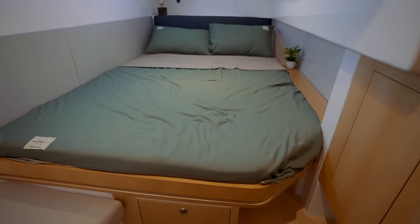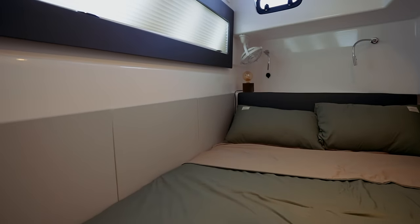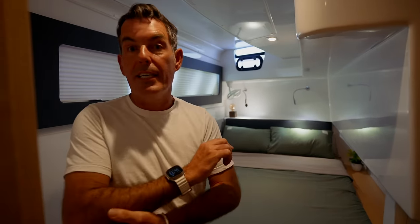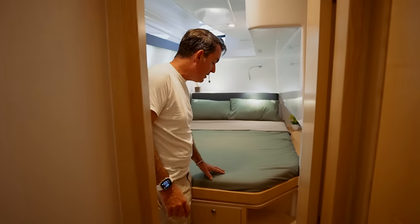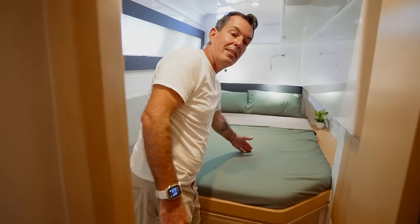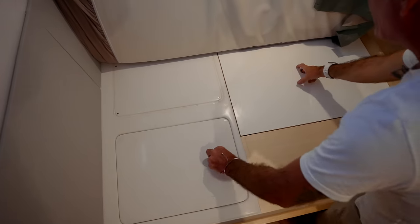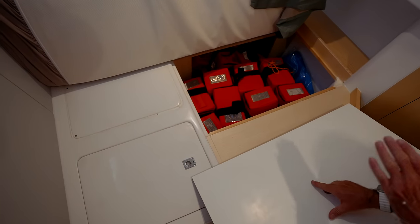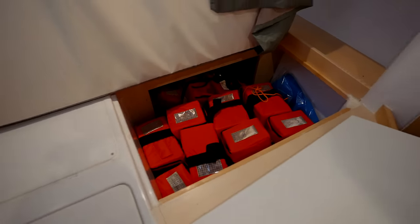This is our little aft cabin. There's a lot going on in here — there is a full-size double bed, not accessible on both sides, but we've got lights, fans, an opening hatch aft and another opening hatch there. These drawers are quite shallow but everything past here is stowage. Lift this all up and we have stowage in here that goes back about five feet — currently holding life rafts and life jackets we had to have to get the boat out of Vietnam.